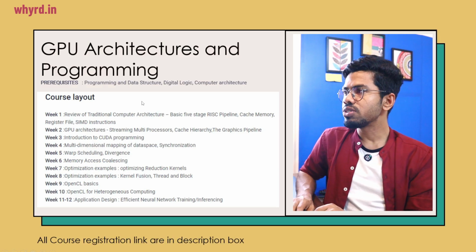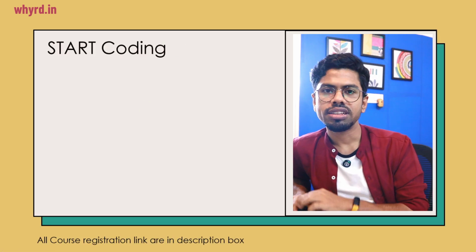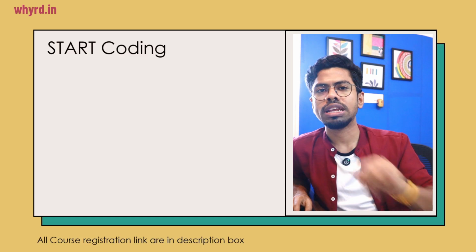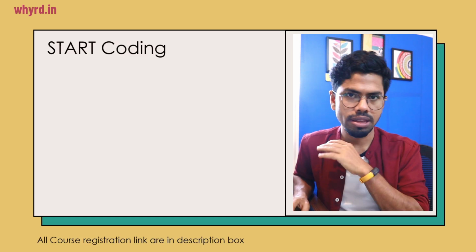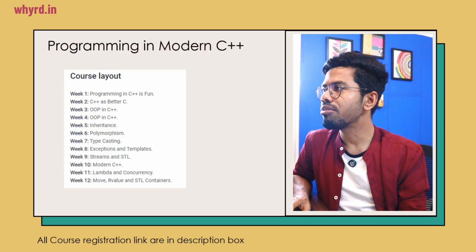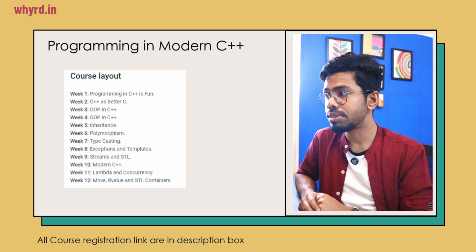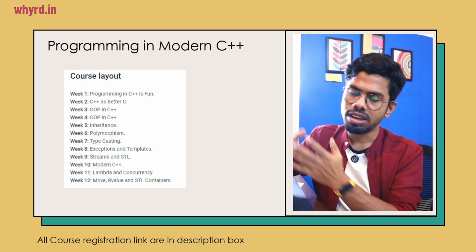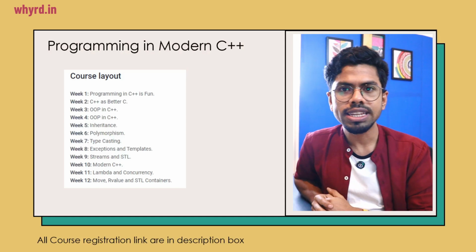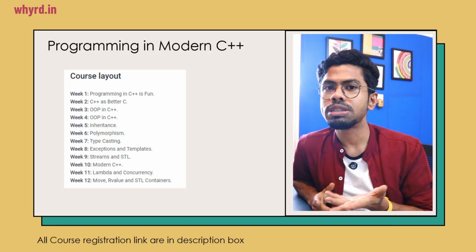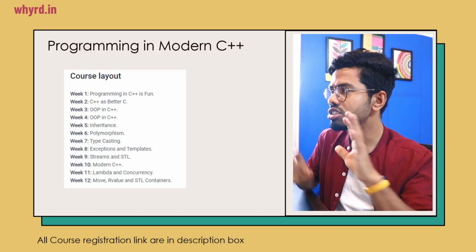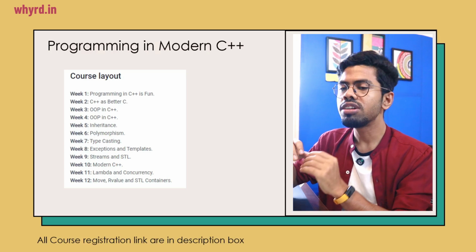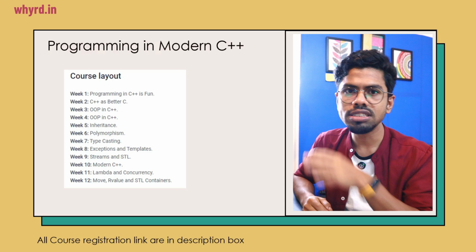Okay, so with this we are now at the start-coding courses. These are for sure for anybody who has never done coding. For them we have one course which is programming in modern C++. Python is very easy if you compare it with C++, but I started my coding from C++ only. So I recommend everybody to start from C++, because if you learn C++, then any other language will be very easy for you.